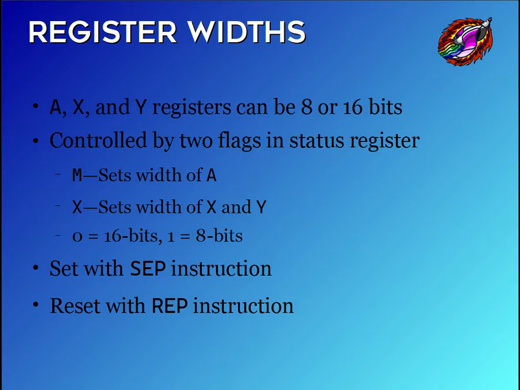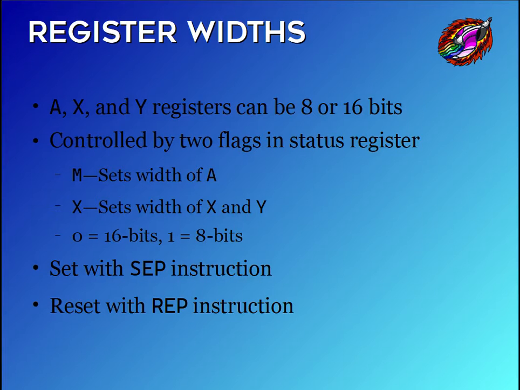And that is actually controlled by two flags in the status register, M and X. M sets the width of the accumulator and of various other memory operations, and X sets the width of the X and Y registers. That nomenclature there is a little bit confusing, so that's something to watch out for. Fortunately, the X flag name doesn't really show up in 65816 assembly code. So when assembly code is talking about X, it's generally talking about the X register and not that X flag.